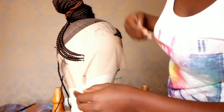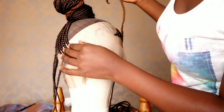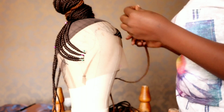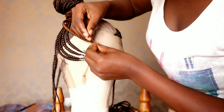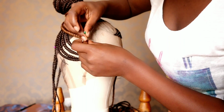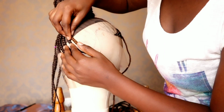When pinning down or sewing the braids on the other side, just make sure you compare them with the opposite side, because you want the shape to be the same, and you also want the arrangement to be the same as well. So I'm just going to follow my lines and sew the braids on the cap, and just repeat the same process.